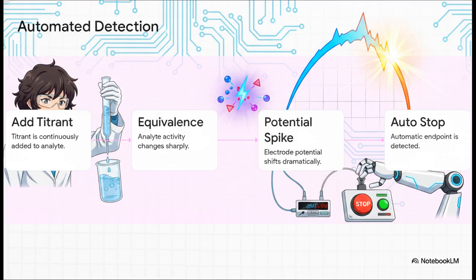Titration is where potentiometry really gets to show off. Imagine you've got a machine that's continuously dripping a reactant into our beaker. As the chemical reaction hits its absolute completion point, which we call stoichiometric equivalence, the activity of our target ion suddenly shifts. And because of the Nernst equation we just talked about, this sharp chemical change makes the electrode potential literally spike. Modern automated titrators are actually programmed to hunt for this exact electrical spike. The split second they see it, they know the reaction is perfectly finished and they automatically shut off the drip. It takes classical chemistry and turns it into hands-free, high-precision automation.